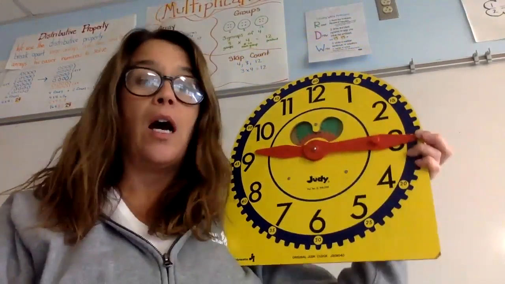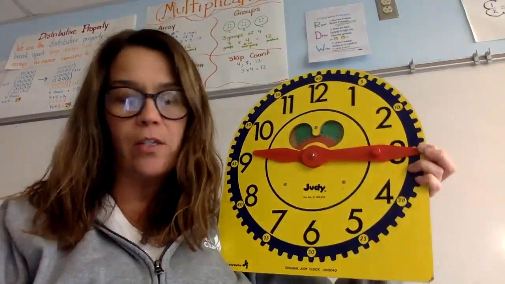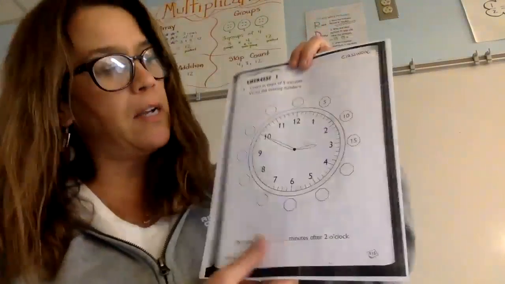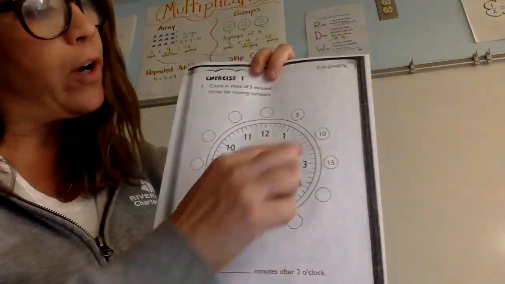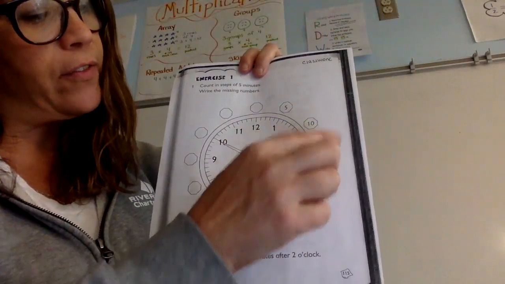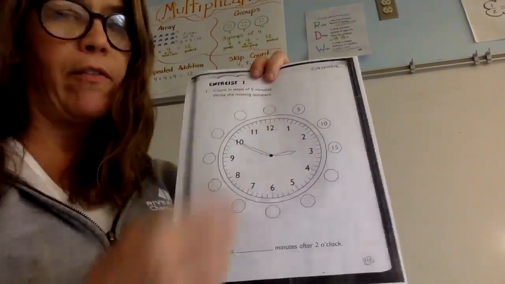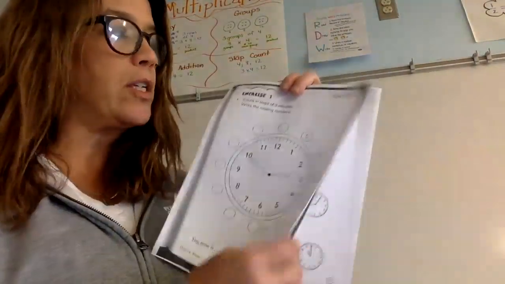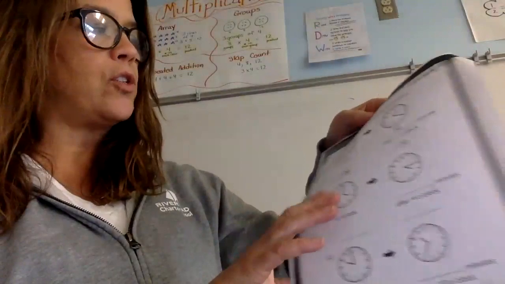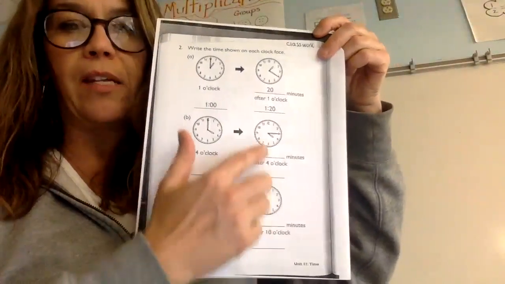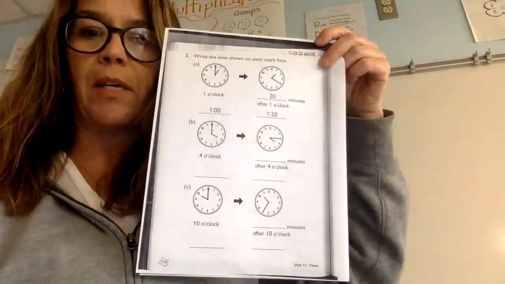So you're going to go ahead and work on your classwork. We will be here to help you with any questions or if you get stuck with something. The first thing that you need to do on your classwork sheet is you need to fill in all of the minutes on the clock. So they started it for you, 5, 10, 15, 20, 25, 30. Go ahead and fill all of those in. When you're done, you can turn the page and you can just begin filling in the 2 ways to read the time on the clock. And there's some examples for you.